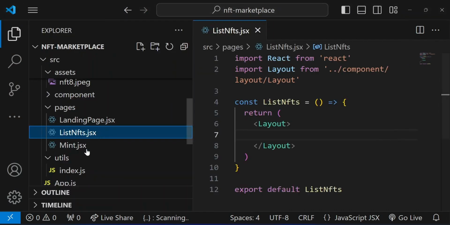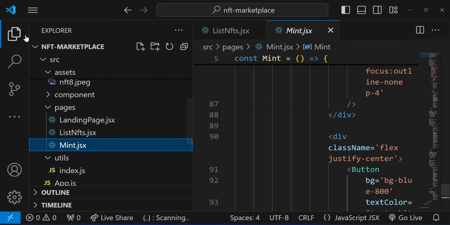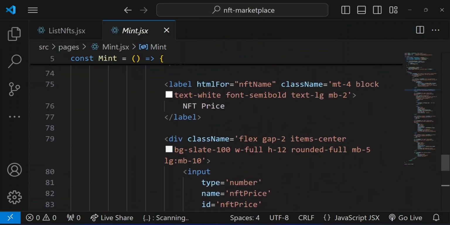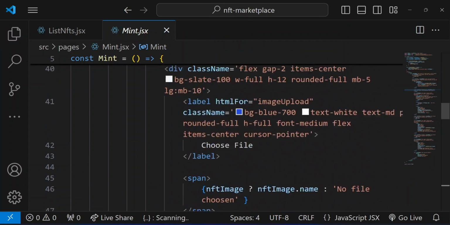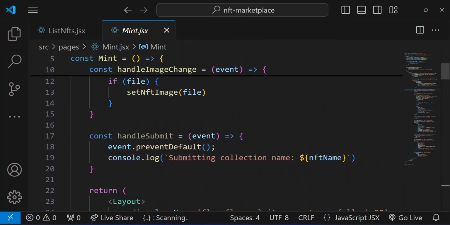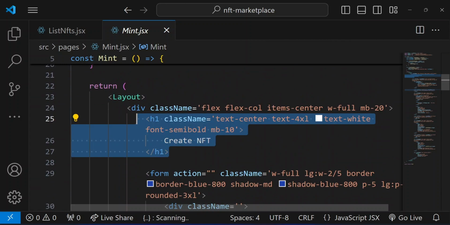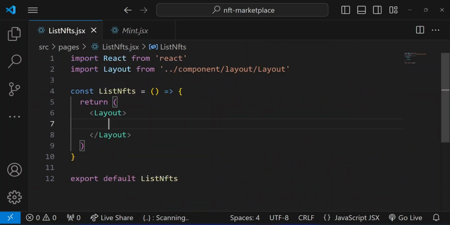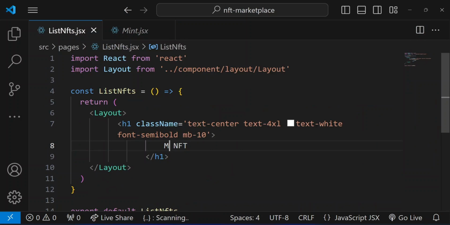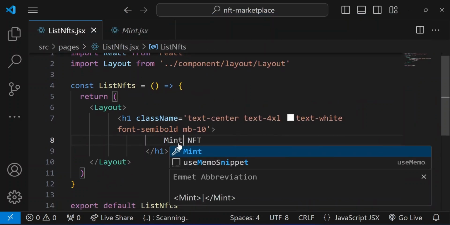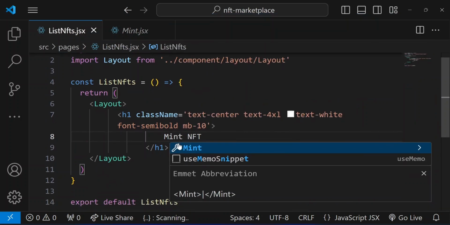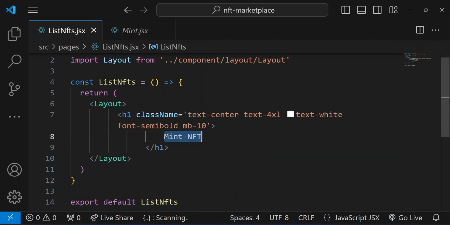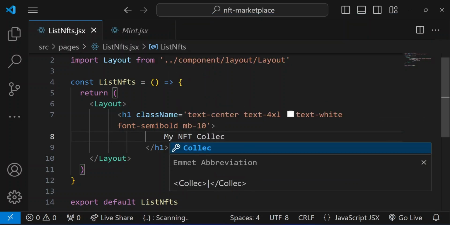So guys, in this list NFT, we're gonna have our layout. We're quickly going to open Mint and copy this header. Here we're gonna say Mint. Here we're gonna say my NFT collection.